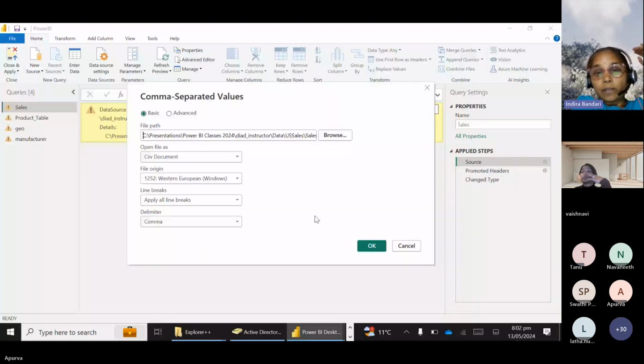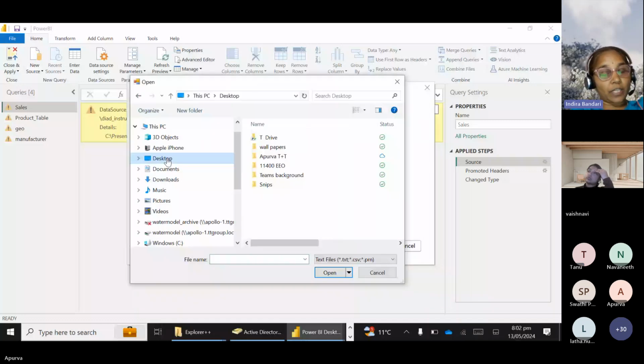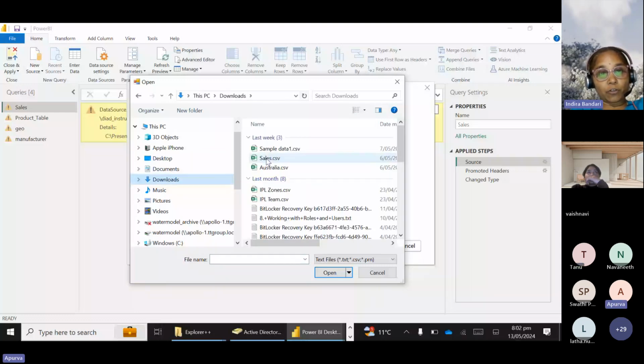Lata, and who else did I send? Shruti. Follow the same procedure. Okay, now go browse and then choose your sales file from the US sales data. Where did you save your files? Downloads, I think. Yeah, sales. Is that the file? It's not there separately in the data folder. Check your data folder, because I saved everything separately here in downloads.